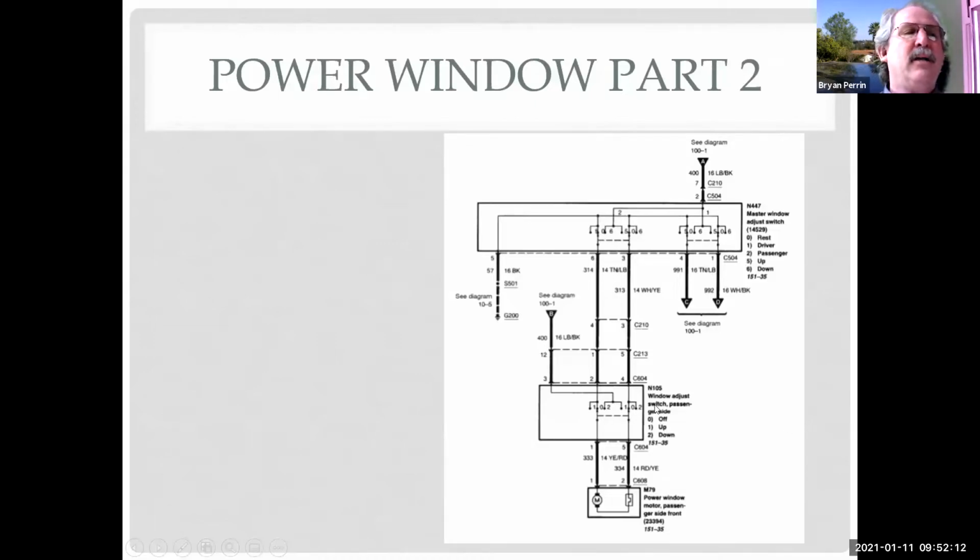But I introduced this to you. I'm never going to test you guys on this. I don't expect you to know this. Those of you that are really interested in this professionally are going to pursue it. But I wanted to make you aware it's out there, and B, let you know this is the hardest, most complicated wiring schematic on the car right here.